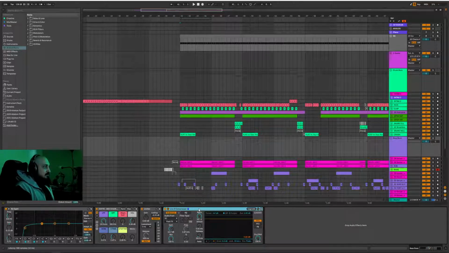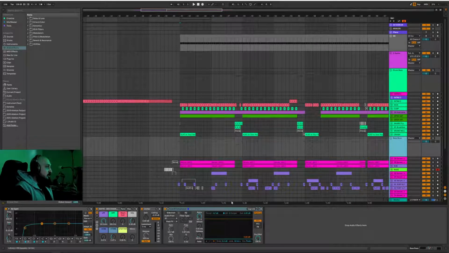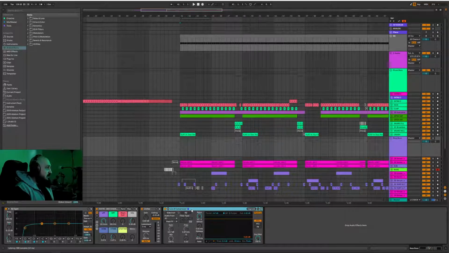Now, when compressors are being used without sidechain activated, compressors are looking for the sound that they're physically on. So if I'm sending my bass bus and I want to compress my entire bass bus, my compressor is listening to the bass bus, reacting to the bass bus, and compressing the bass bus.